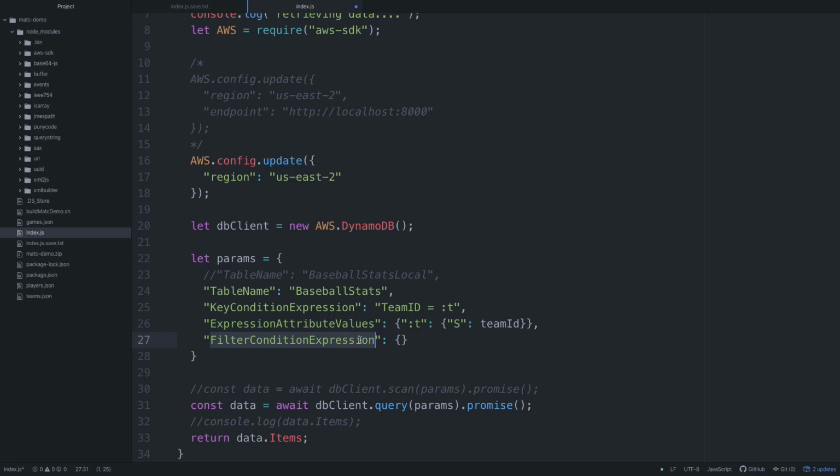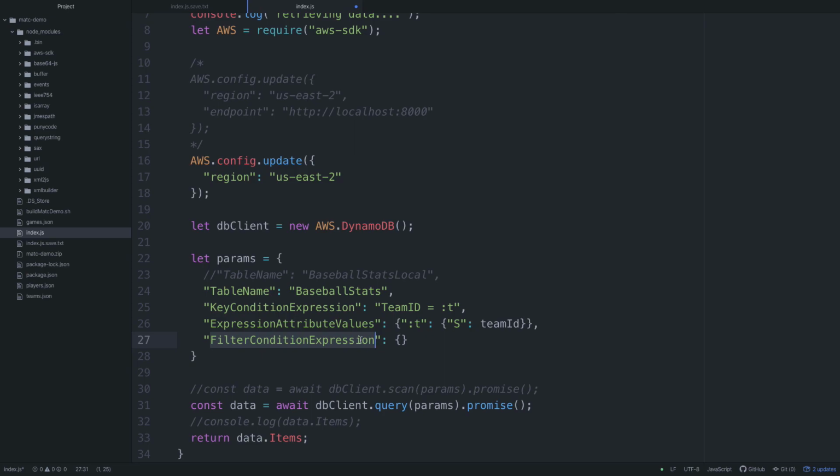If I put it in the key condition expression, so I have the primary key and the sort key, then I can match just the records that are going to match the key condition expression in the query. So I only pay to read the games that match that key condition expression. So yeah, if you're paying for it, it matters. Amazon probably wants you to put it in the filter condition expression because you're paying them more.